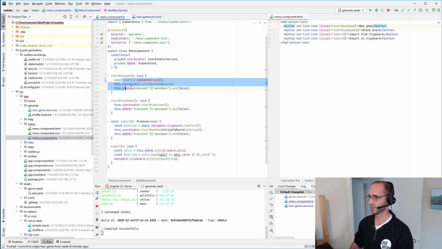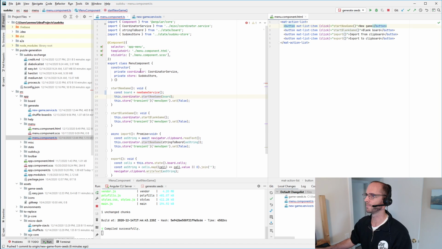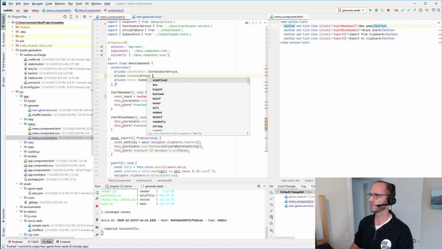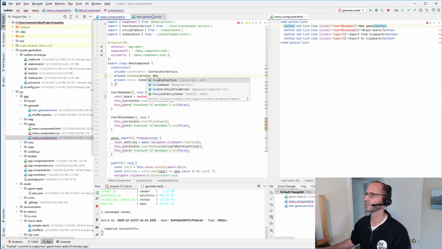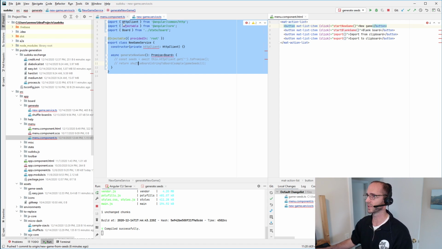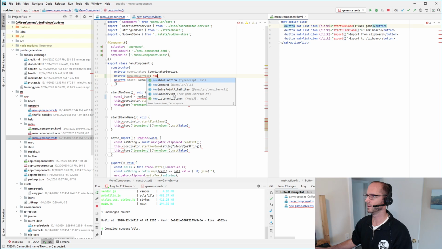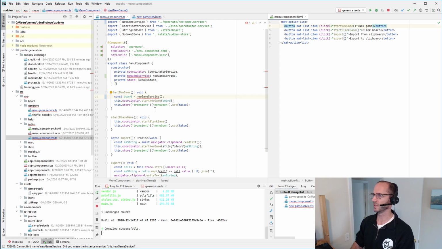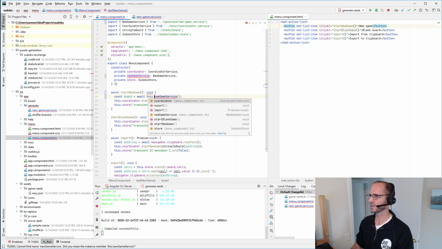All right, let's start putting all this back. Actually, that's going to be different by the time we get to it. That's going to be new game service. I like to alphabetize my imports. New game service. I'm going to need this uncommented for autocomplete to pick it up. New game service. And the board is going to be, okay, so this is now going to be an asynchronous thing where the board is awaiting this dot new game service dot generate new game.